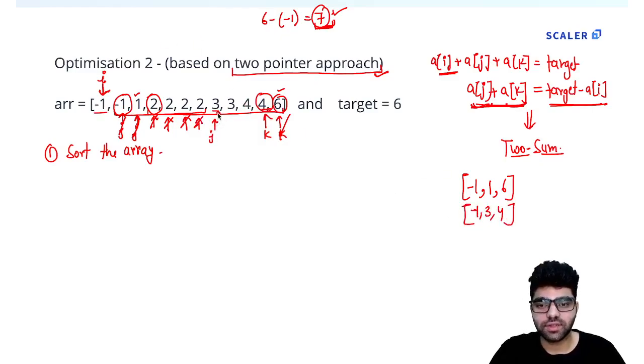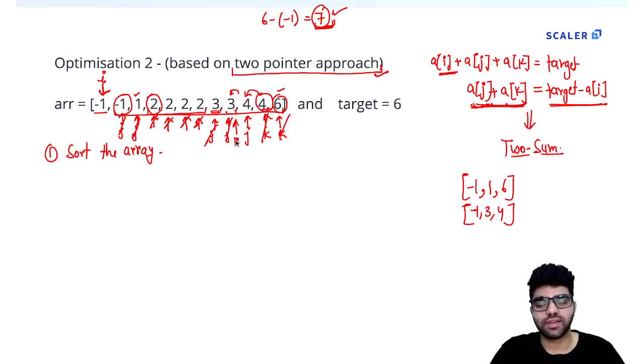After this, we need to ignore the duplicates, right? So this is again 3. So I need to ignore this. Move j ahead. We have 4. Yeah, this is different. Similarly for k, I need to ignore the duplicate values. 4 is present here. Ignore this. Now this is a different element. Yes. Now we have considered all the values of j and k, right?